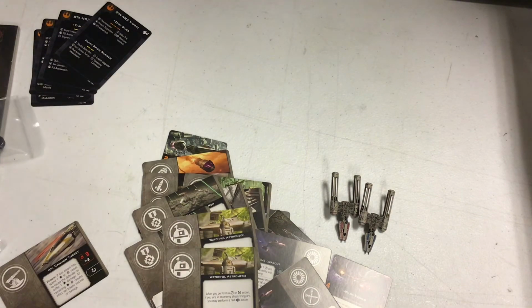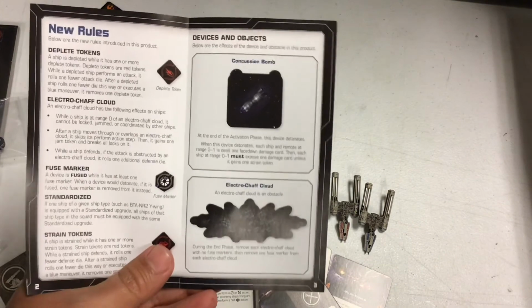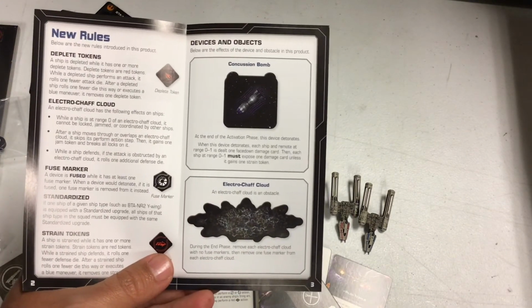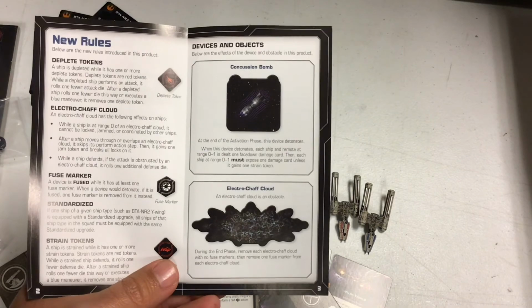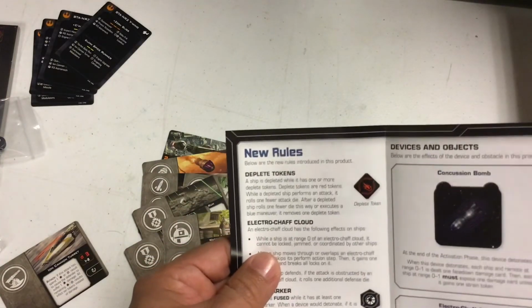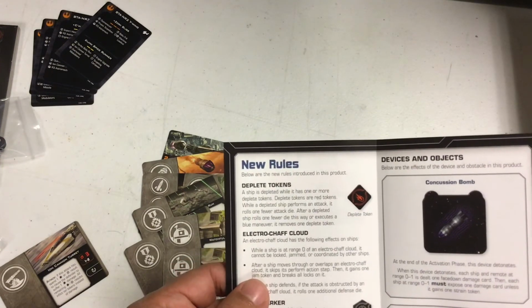Let's take a look at this electro chaff cloud here. So that's going to be the rules for it. So during the end phase, remove each electro chaff cloud with no fuse markers. Then remove 1 fuse marker from each electro chaff cloud. So while a ship is at range 0 of this cloud, it cannot be locked, jammed, or coordinated by other ships.